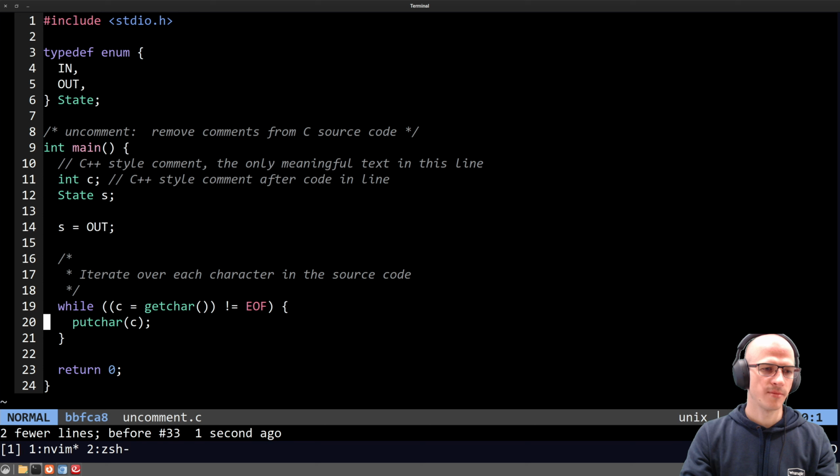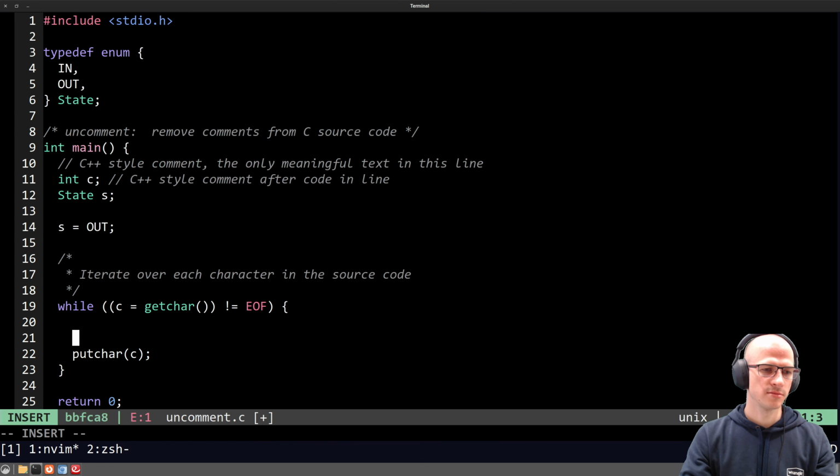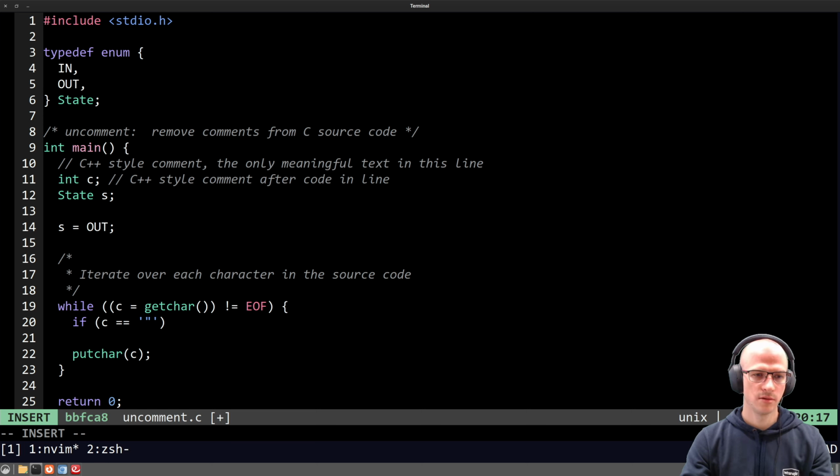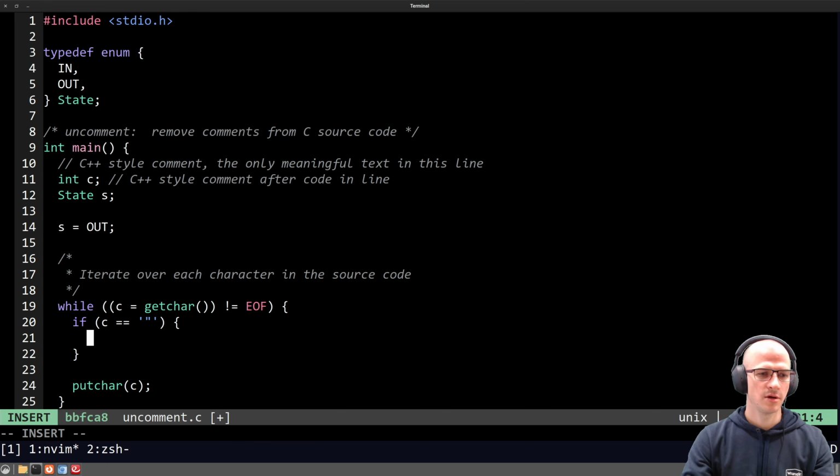and if c equals a double quote, and then we basically want to consume string literal.